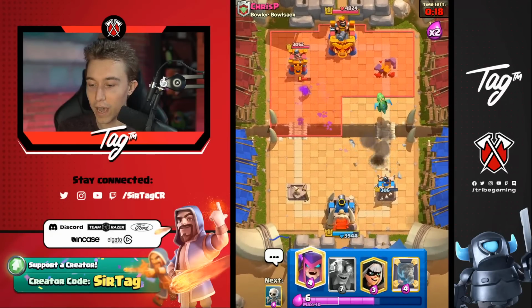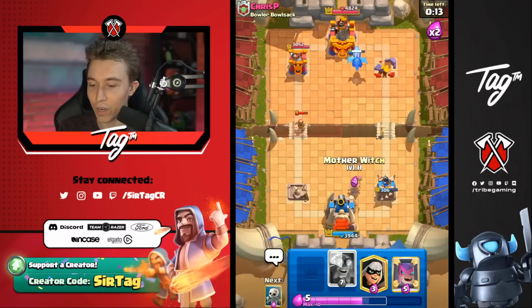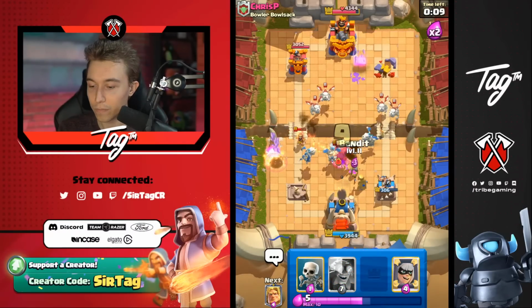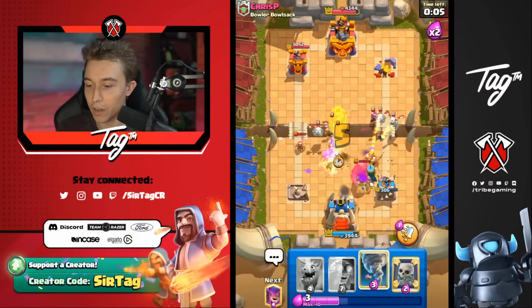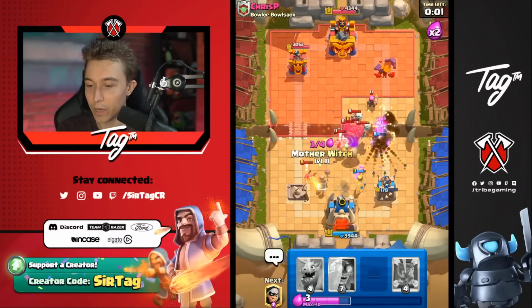Alright, so he's got Wizard alive. I wonder if he gets anything down here. I haven't seen a big spell from him. He probably has Fireball, though. And a Mother Witch here, just preemptively. Go for Skeletons, Golden Knight, and then get back to Tornado. I really don't want a Tornado here because I want to save it for the Balloon. Alright, that's what we were expecting. I'm going to Tornado now. I'm going to go in for a Mother Witch.